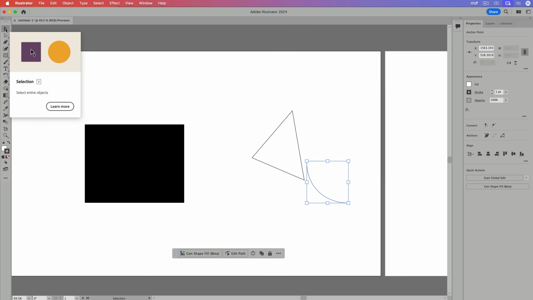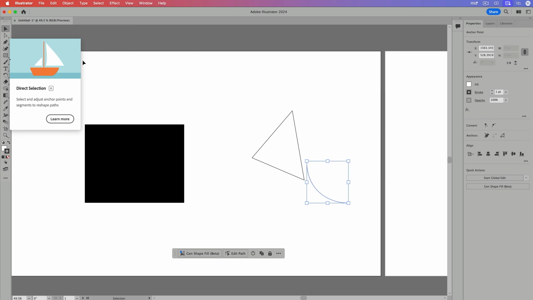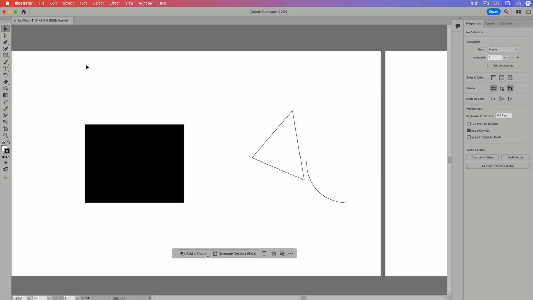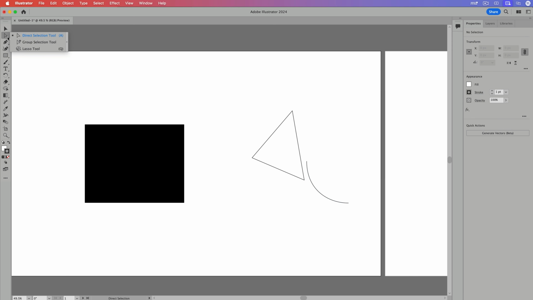Interestingly, in Illustrator, you'll get these tools on the side. However, when we see a little icon next to that tool, if we just click and hold, it will expand that to a different layer of groups. Now, when we see this icon next to a tool, we can actually hold down when we're clicking, and it will give us even more tools. For instance, we've got the group selection tool. We've also got the lasso tool, and we can actually just expand that by clicking that button there and keep that up here if we wanted to.